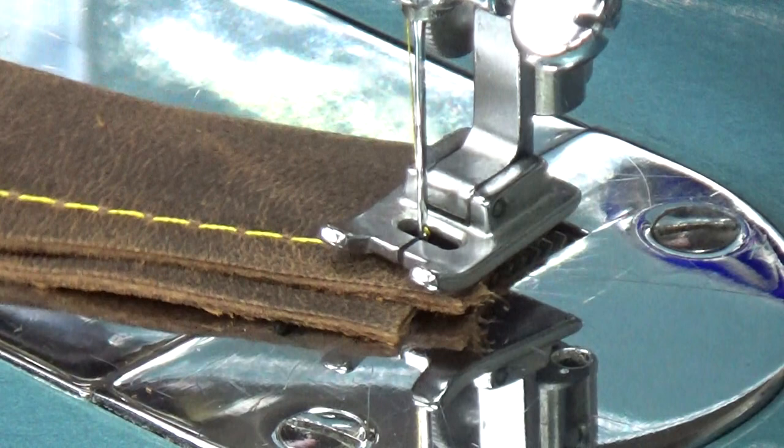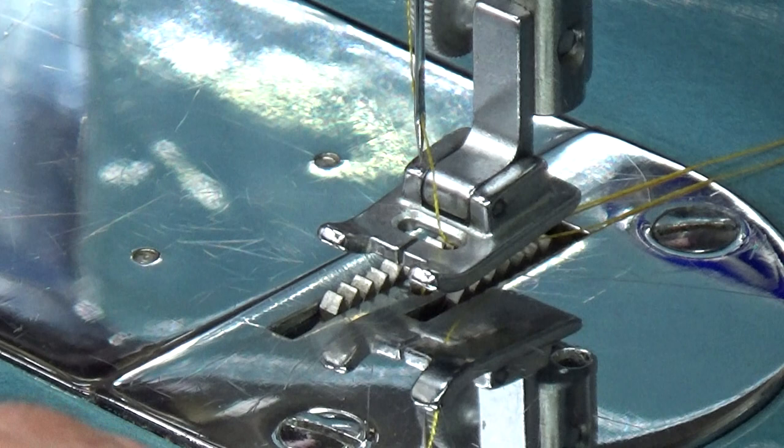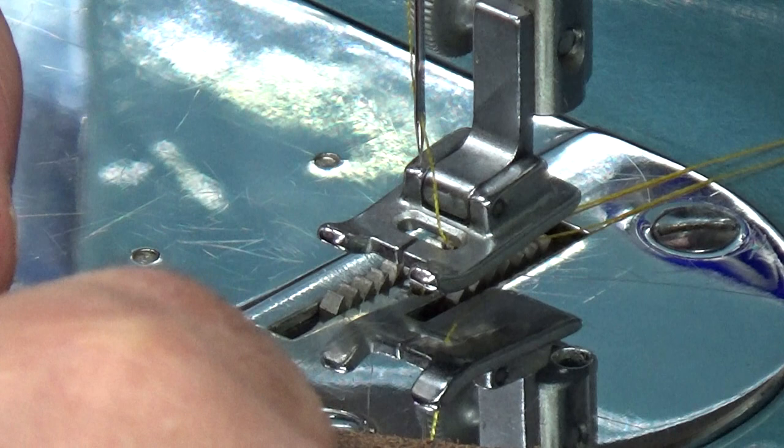Yikes, that's a little freaky. That is a little bit freaky, yes it is. But you notice there was no hesitation on the launch at all. Roz's machine just jumped into it and made it happen. It just made it happen.